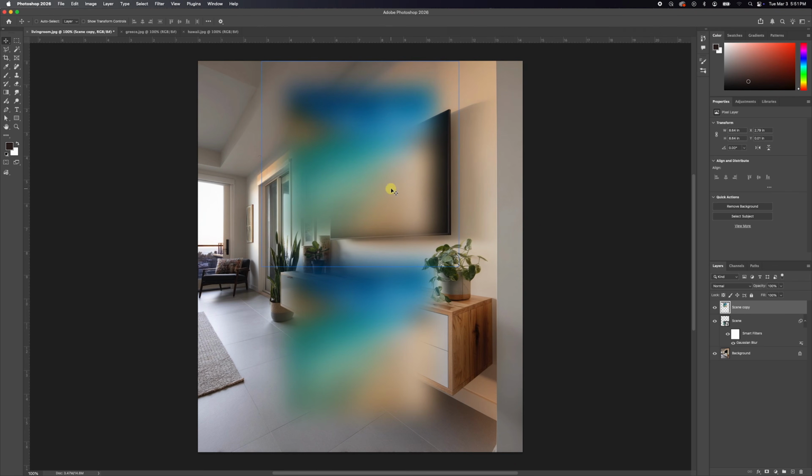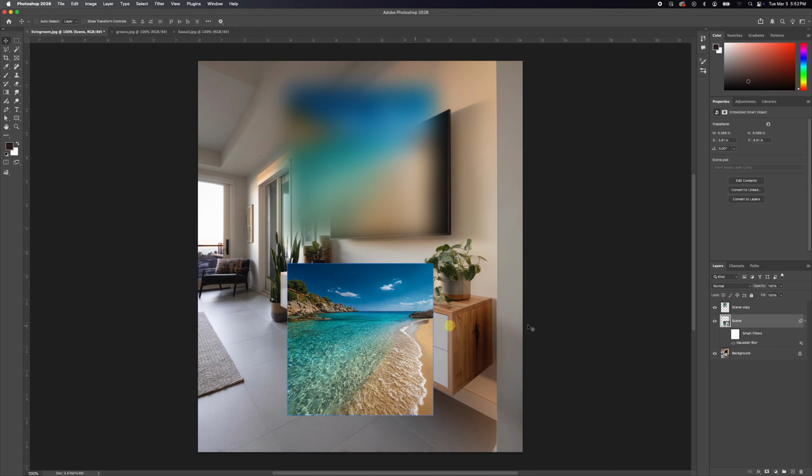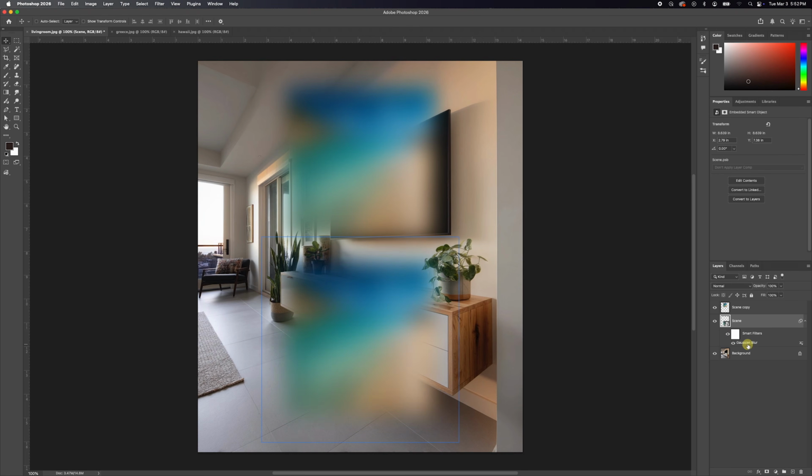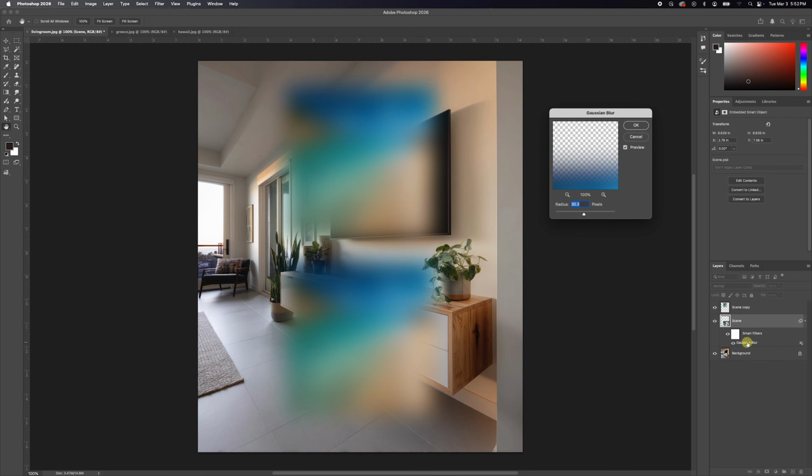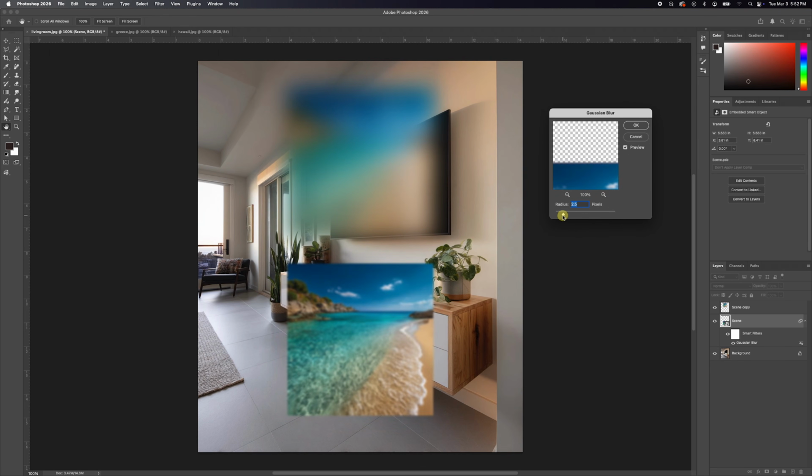There's nothing we can do about this. This is done, permanent. The smart object has the filter applied as a smart filter. We can turn this off to see our smart object underneath it. And we can also double click the smart filter and make changes to it at any time. These are non-destructive, non-permanent changes.